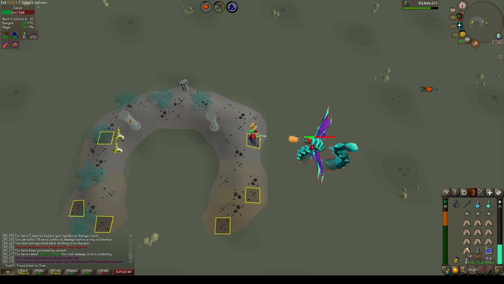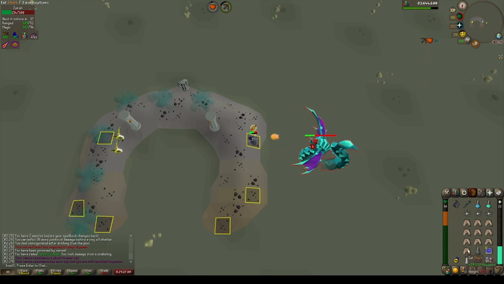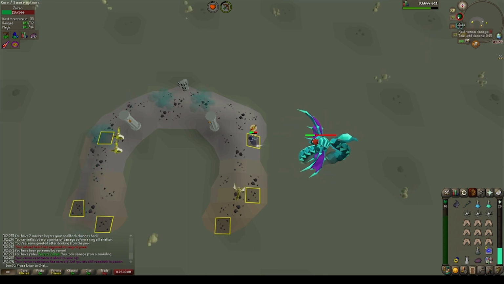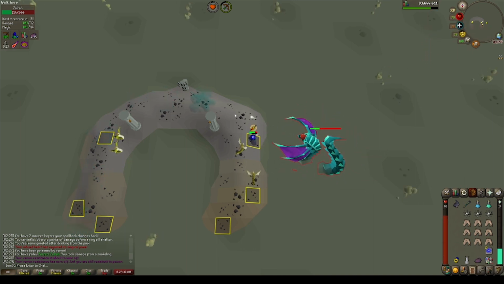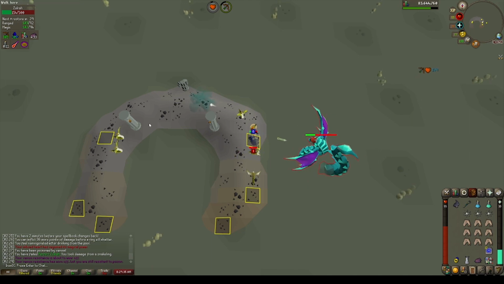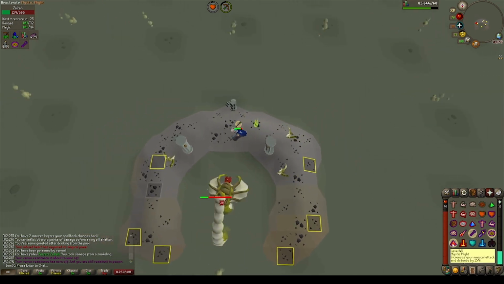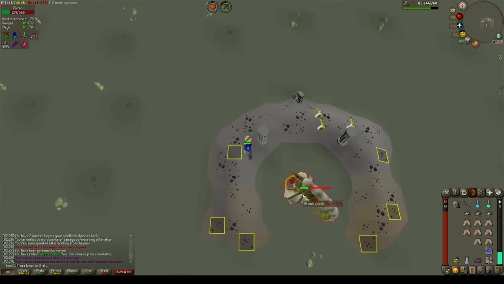Remember to keep an eye on that health bar. Zulrah can hit you pretty hard. There's no snakeling, so I don't have to worry about more than 40 damage right now. Also, you'll notice that there's a snakeling right there. Notice the poison is starting to clear up. I'm taking some nice damage there. Let's move back over. Make sure we swap our prayers.